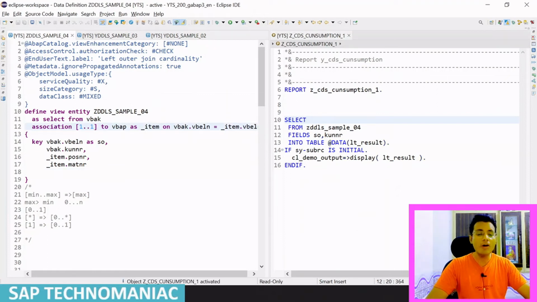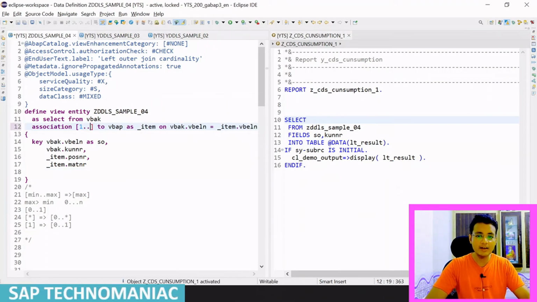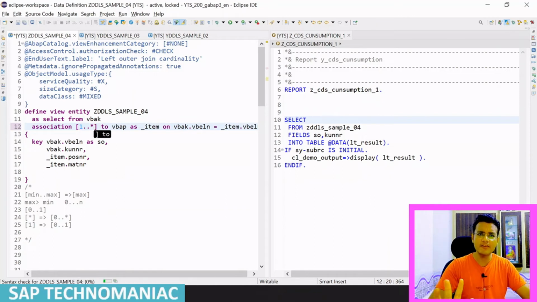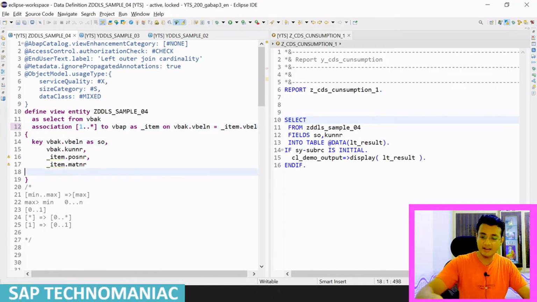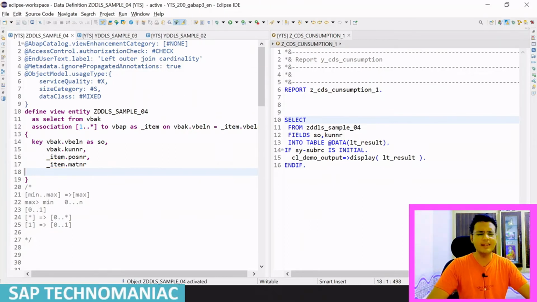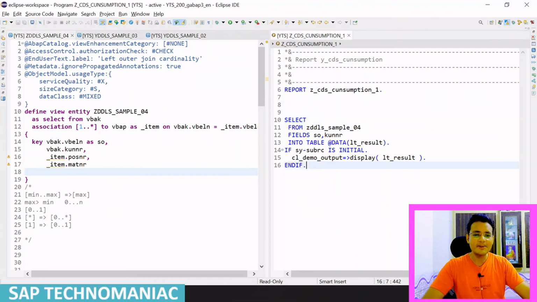First I will talk about the normal cardinality, where we have given everything correct, 1 to star, and how it behaves when we are calling this particular association in another select statement, or in any application, a Fiori application also. It will behave the same. As of now I can't create a Fiori application because we are learning very basic things. So we are just consuming the select in that particular CDS in the select statement. Let me do F9.